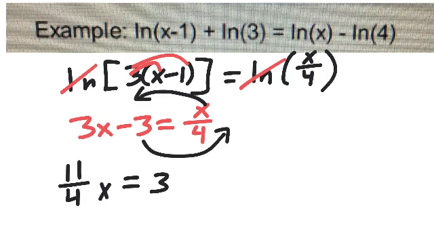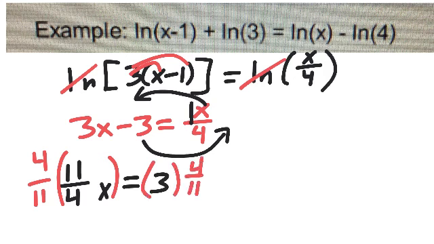Is everybody with me on how I did that? This is the same thing as 1x over 4, so it's a 1 fourth x. So 3 minus a fourth is 2 and 3 fourths, which is 11 fourths. And now x is being multiplied by 11 fourths, so you could divide by 11 fourths. I'm going to multiply by the reciprocal, though, because I don't have a calculator. Those cancel and give x. That's going to be 12 over 11.